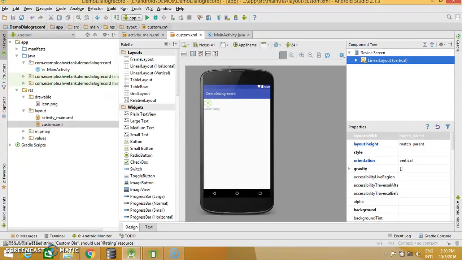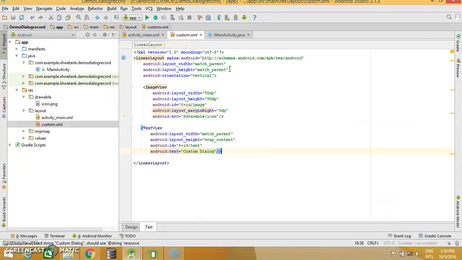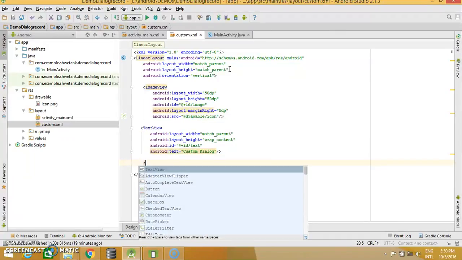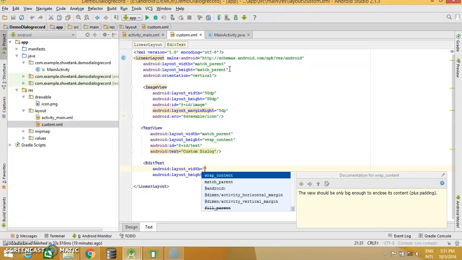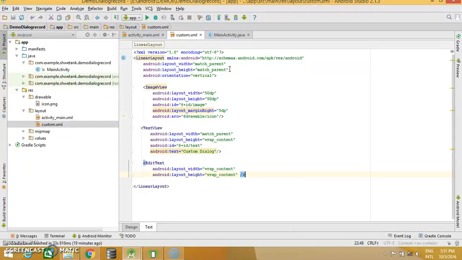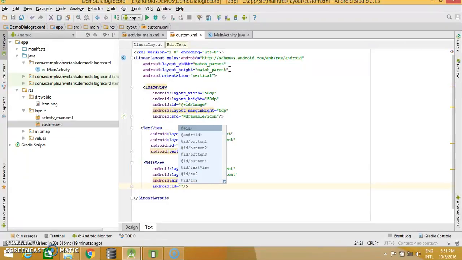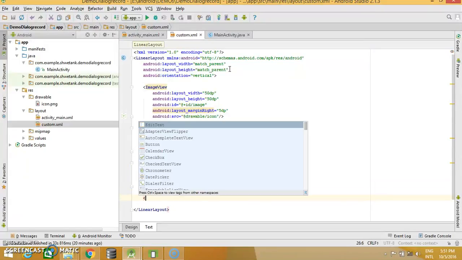Okay. Then we need to put an edit text here. A hint. ID. And this is fine for edit text.